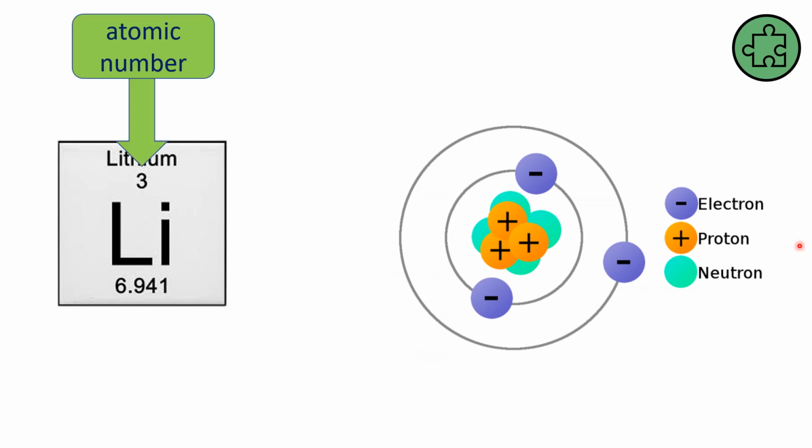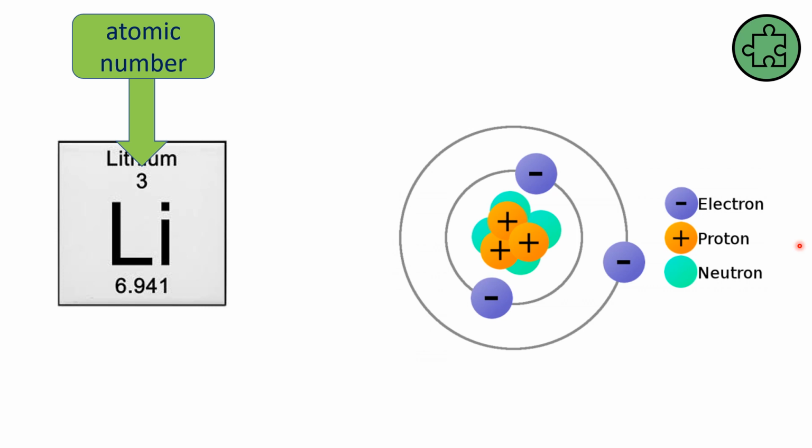Well, this first number is known as the atomic number. You need to know that, so you need to write it down. This is always the smallest number. Wherever it is in that box, top, bottom, left or right, the smaller number is always the atomic number.